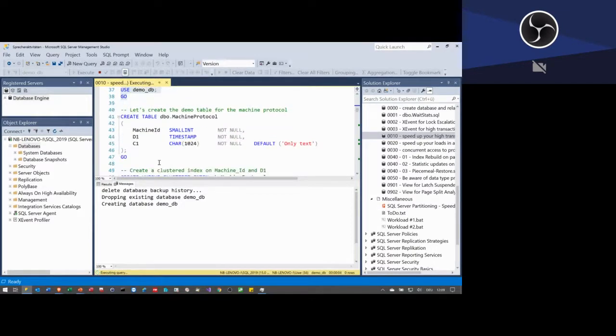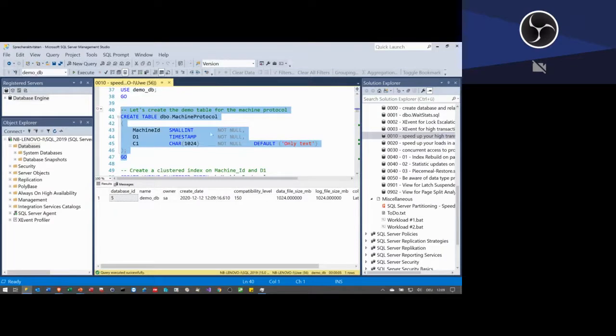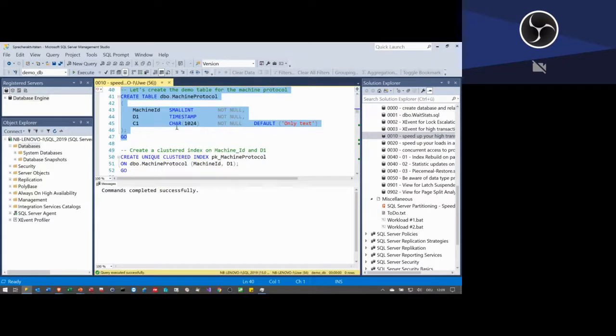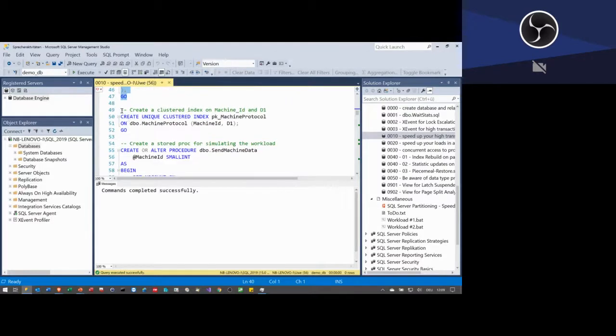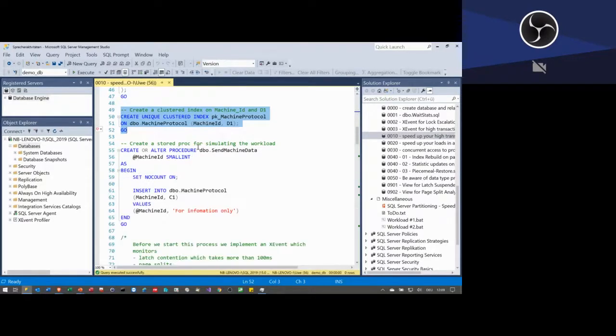So fine. Okay, so now I create my table called machine protocol. And here you see that I have my machine ID, I have my timestamp, and that's the payload, the column C1. So here comes the original index, which was coming from the vendor, on the machine ID and the column D1.